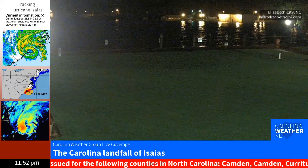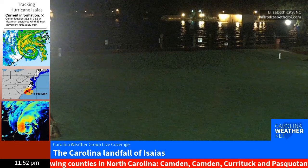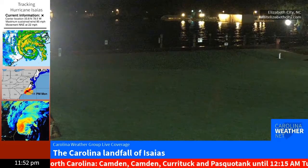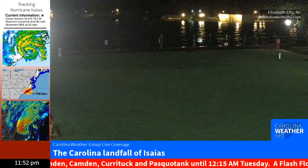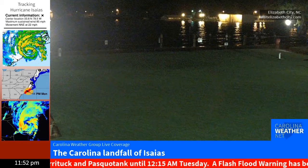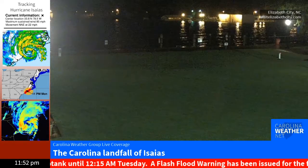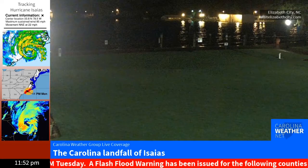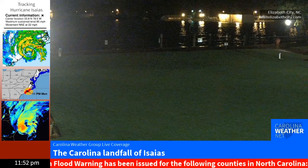And as a matter of fact, I'm just now seeing an update. This has been extended by the National Weather Service until 12:15. So this severe thunderstorm capable of producing a tornado is now near Grandy. This just coming in off the wire as I'm talking to you. Moving northwest still at 30 miles an hour. It'll be in Old Trap at midnight, Shiloh at 12:05, and Indiantown around 12:15 a.m. So you want to be inside, in sturdy shelter, as low as possible with as many walls between you and the outside world as possible.